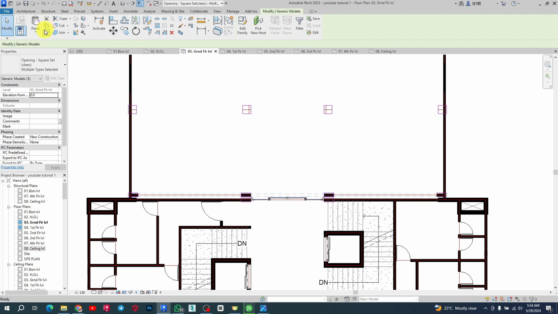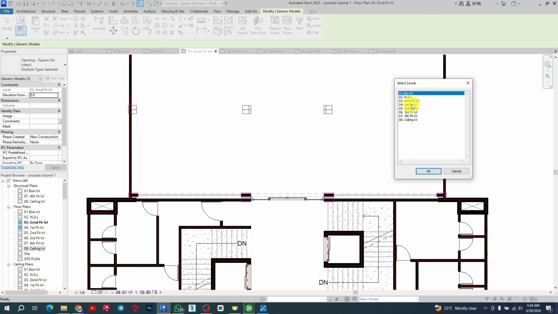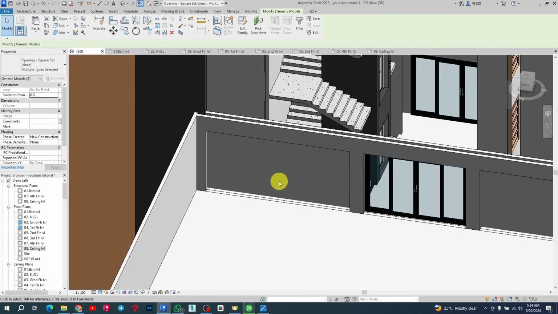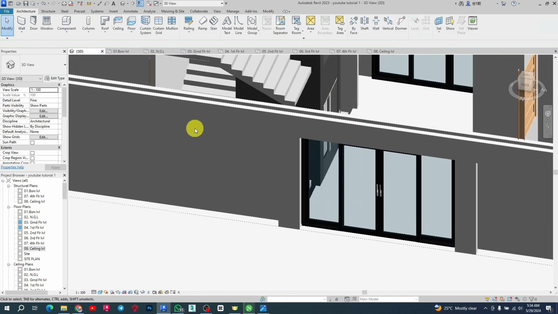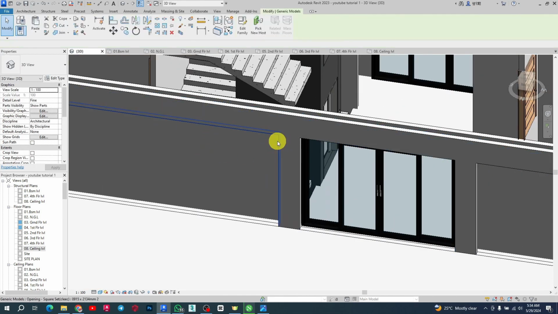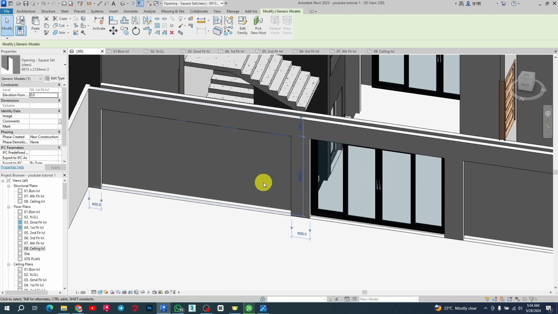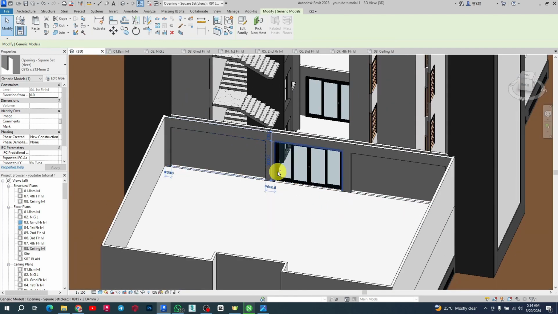Then I'm going to copy to clipboard, then click down on this arrow at the paste here, and then you go down, you select levels, right? I want to drop it on the first floor, so I just click OK there, and we'll go to first floor. We should see it, right? You're seeing the depth of this beam. When you select it, you see that the depth here is 700 and this is 3000 directly from ground. So it's just that opening there.